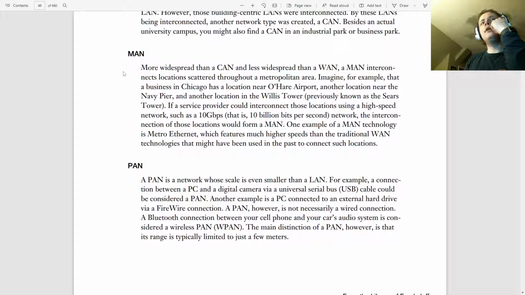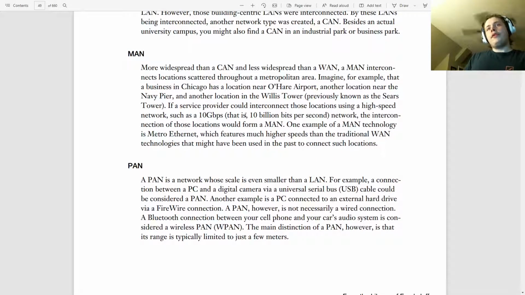Okay, so MAN, more widespread than a CAN, and less widespread than a WAN. A MAN, M-A-N, interconnects locations scattered through a metropolitan area. Imagine, for example, that a business in Chicago has a location near O'Hare Airport, and another location near the Navy Pier, and another location in the Willis Tower, previously known as the Sears Tower, if you live in Chicago, I guess.